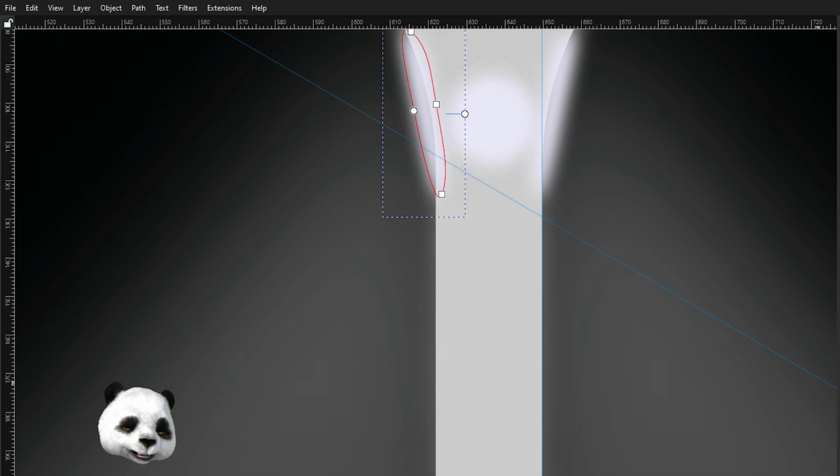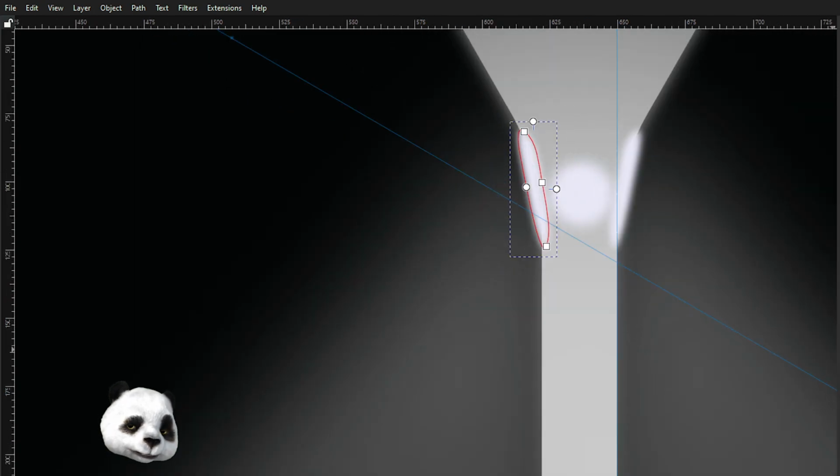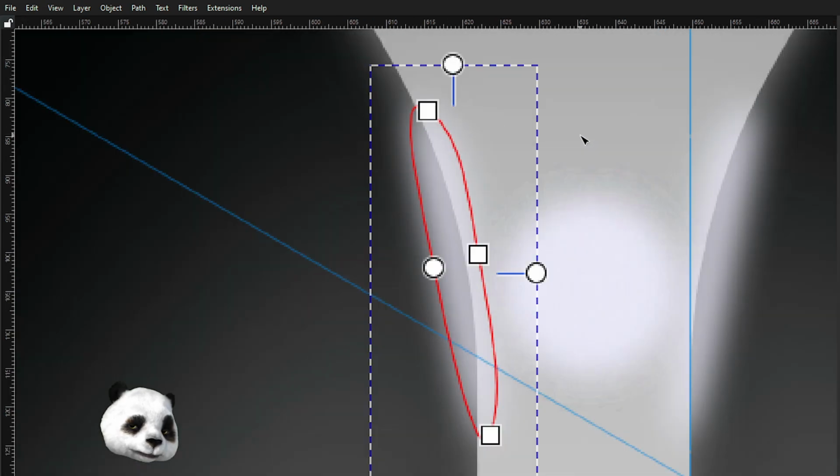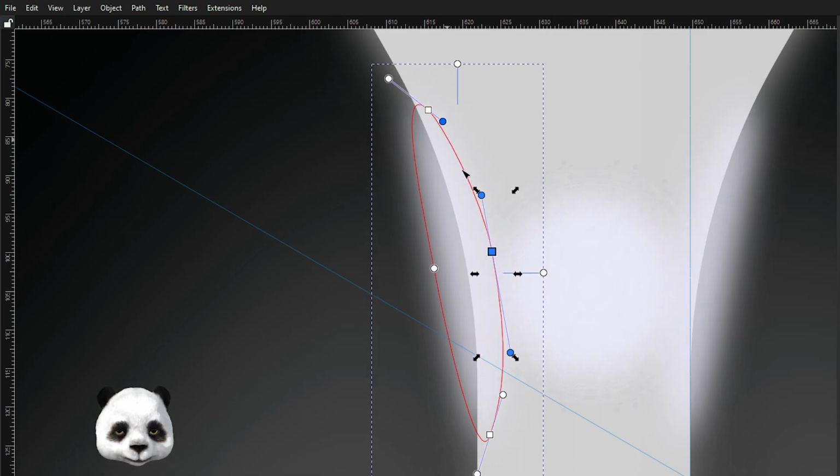Okay, not bad. Let's try to kind of arrange something out of it. Maybe 40 is good, but less opacity. Be a bit larger like so.